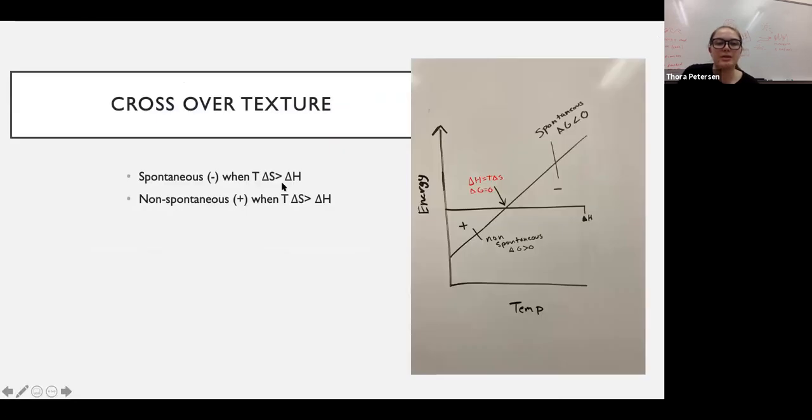Okay, so there's a state called equilibrium when it's neither positive or negative as well. And this is when T delta S is greater than delta H, and it's when it's equal to delta H. And as you can see here, as you go up from the equilibrium, as the temperature raises, it's a spontaneous state, and that's when T delta S is greater than delta H. And when it goes lower from the equilibrium, it's a non-spontaneous state.